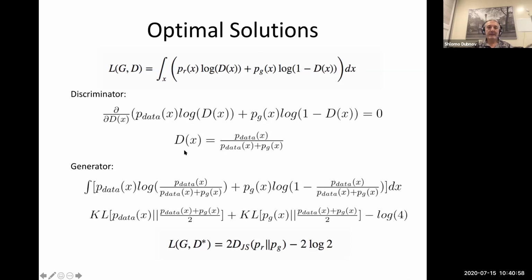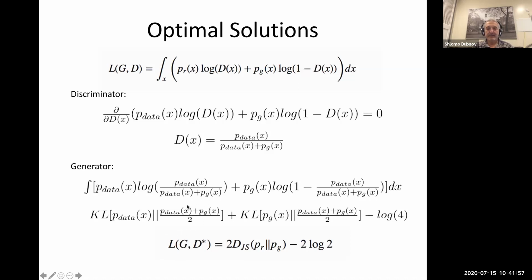Now, if the discriminator is trained to this extent, then assuming that we reach the optimal solution, and this is a big assumption because in practice this doesn't necessarily happen, when this whole mechanism collapses. But if we do manage to train it and we're getting close to this, then at that optimal point, for the generator, we just plug in this here, okay? We can play here a little bit with definitions or with math and see that what we have here is P data times log P data divided by the sum. If we want to rewrite this instead as P data plus PG divided by 2, what we'll have is a KL expression between your data and the so-called mean source or the average source.